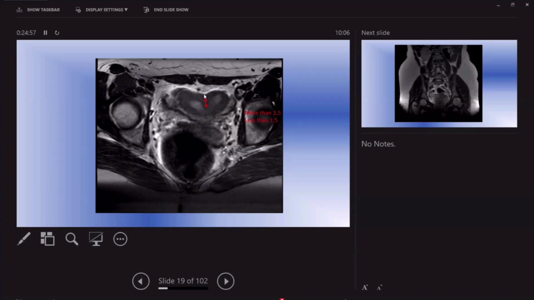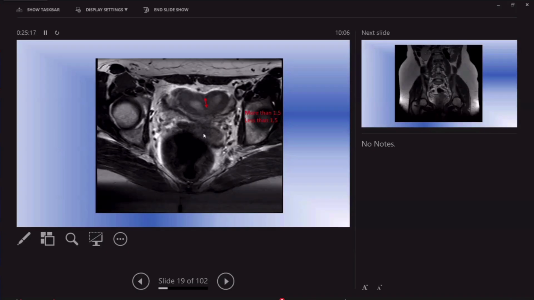Then I will measure the depth of the septum. I will see how far it goes. The septum is about 1.5 centimeters or more, and you can see that there is communication. So I am dealing with a partial septate uterus. What is your next step? I would like to look for the cervix. How many cervices do I have?